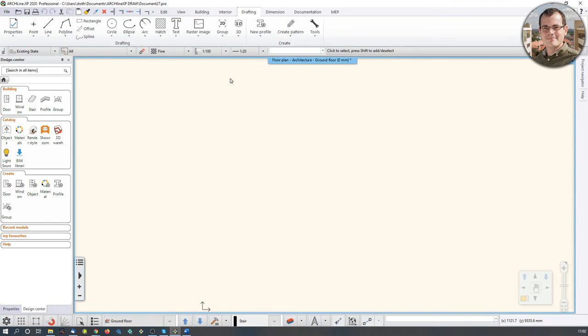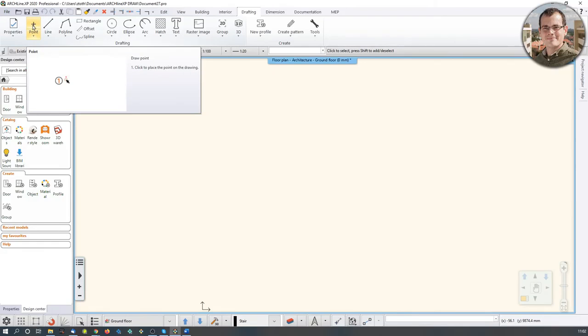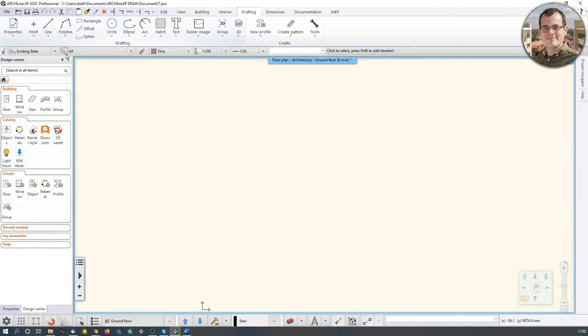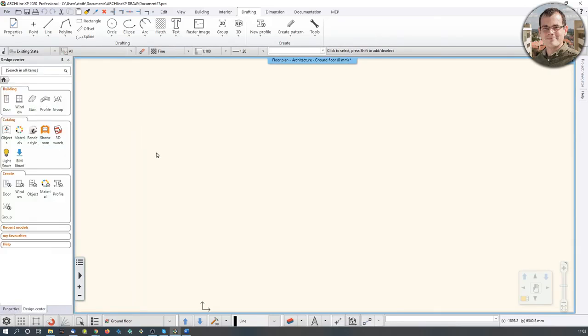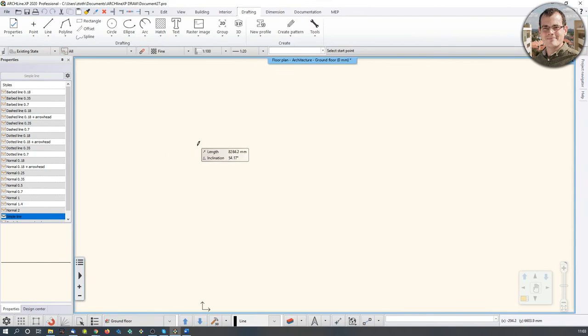Now, what is the first unit of working in a drawing software? What is the smallest thing you can think of? That's right, that would be a point, but the point is not that much to see. So instead, we are going to start drawing with lines. If you want to draw anything in ARCHLine, there are two ways to do it. You either go to the toolbar, find the tool that you're looking for, click on it, and then you can draw. Or if you are coming from a CAD background and you have experience, you can type in a command for that. It's going to be line, for example, and then you can draw with a line.